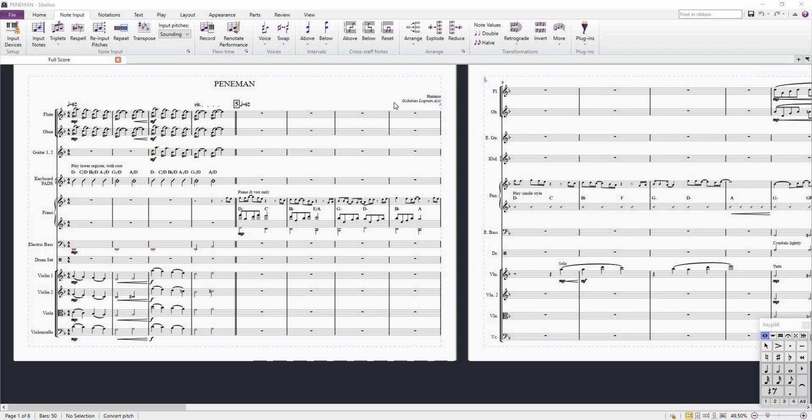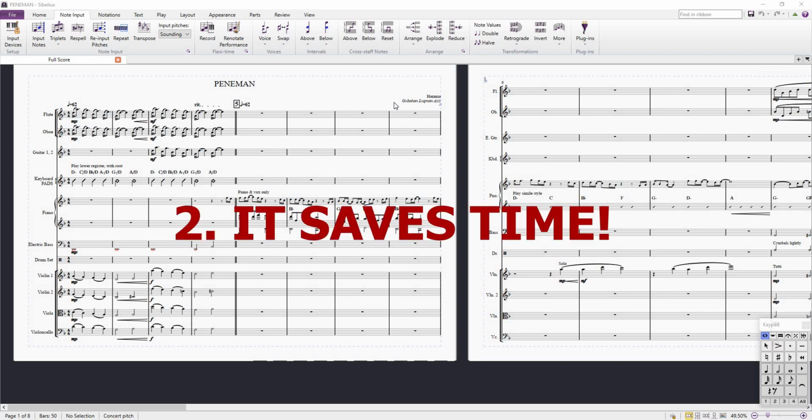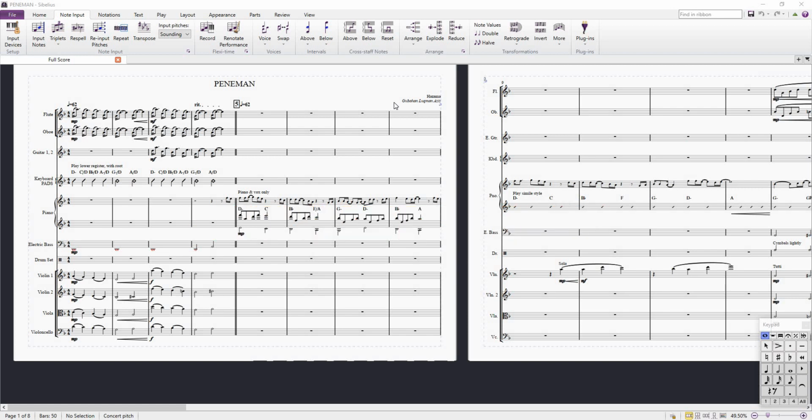Now, because your score layout is easy to read and your score is clean, your score is tidy, it saves time. Okay, so reason number two why score layout is important is that it saves time. Now bear in mind that when an orchestra is rehearsing, it's not only rehearsing one song in a concert. They are rehearsing probably more than 15 songs in a concert, depending on the length of the concert. If they are recording in a studio, there is a consideration of the amount of time that the studio is booked. So there's financial circumstances there.